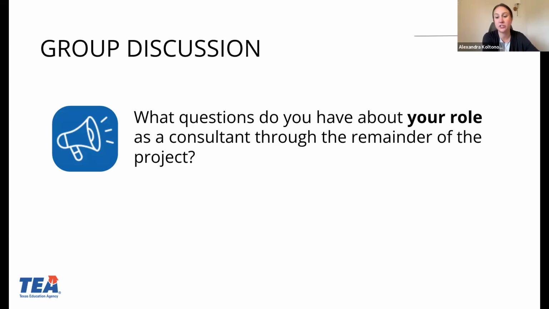And then also in regards to communicating out the strategies and the work that's going to happen, the implementation plan is going to be pretty detailed and it's going to have that stakeholder engagement piece. We're going to be very specific about how this is going to be communicated out, and at what cadence, to teachers and to different staff members. How are they going to know what's happening, what progress is being made, how they can be involved, and so forth. We want to be really intentional about that.